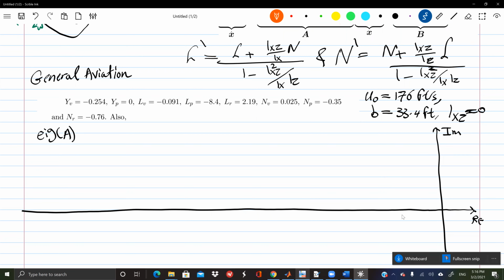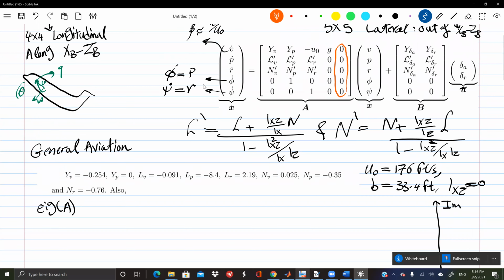What does it mean? If I have an eigenvalue in the right half plane, this is an unstable system, right? But what does it mean if I have one right at the origin? Well, if this is one of your real variables, then it means that your system is critically stable. But here, why is this expected? Because look at this. This fifth column is all zeros, which means that what? So this is the side force equation, the y equation. It's 0 times psi, so it doesn't depend on psi. The same here, it doesn't depend on psi. All of our equations do not depend on psi.